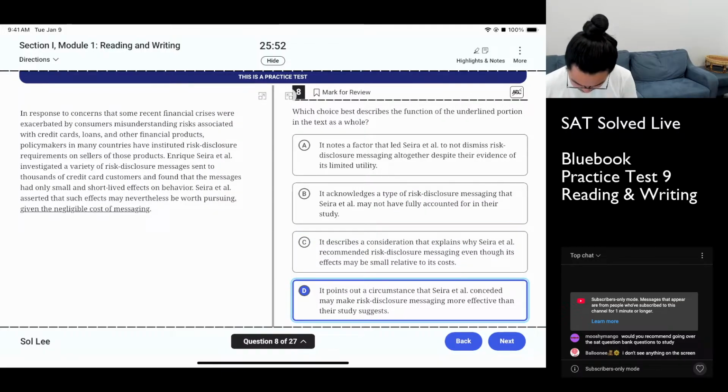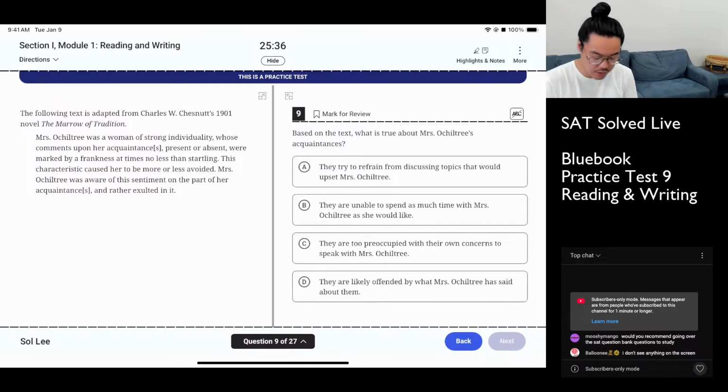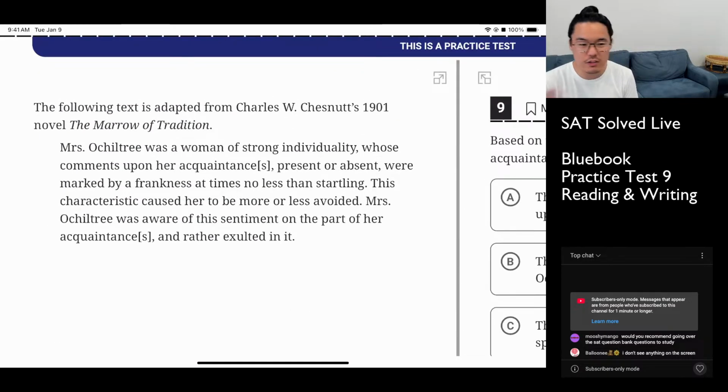Ooh, opposite. Nope. Okay, I need to not dismiss. Oh yeah, this is what I was predicting. I kind of moved on from A because I thought it wasn't what I was predicting, but this is what I was predicting, so I'm gonna move on. So I didn't do a quick read. I didn't really do a slow read of B, C, and D. I was just scanning for my prediction, and I'm done.